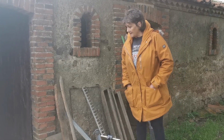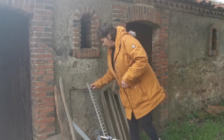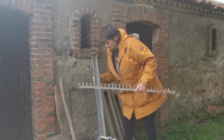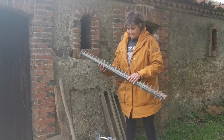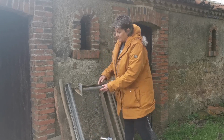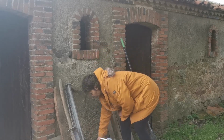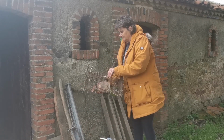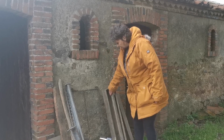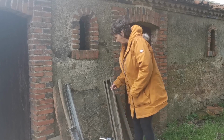I've just been cleaning out one side of the chicken coop and I found a few interesting bits in here. There's a long bird feeder. I think that's probably for chicks. With a few bits of rotten wood. And then a smaller feeder. A trap. So we don't want that. Oh, these feeders, chicken feeders, there's 2 of those.